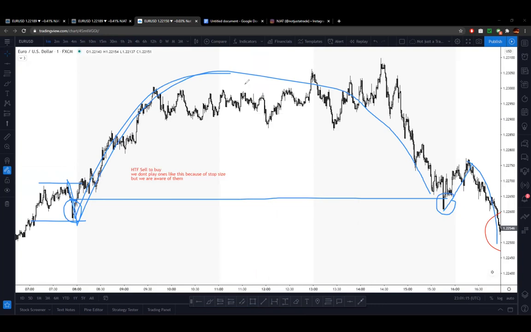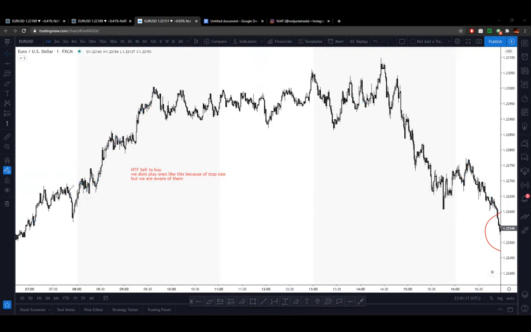So obviously everything is all correlating to each other. The whole sell to buy here was to mitigate here to create more liquidity for lower prices out of this range: initiation, mitigation, continuation of lower prices. And this is obviously how we understand every single move in the market has its reasons. We just obviously have to find that as traders.